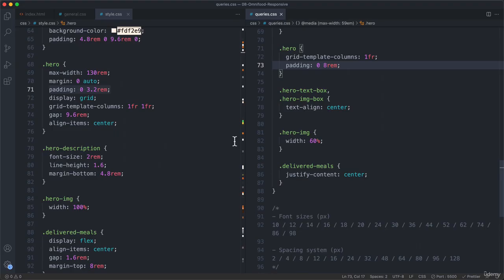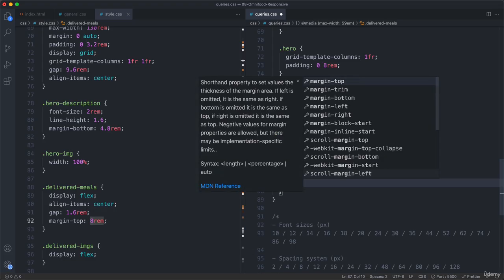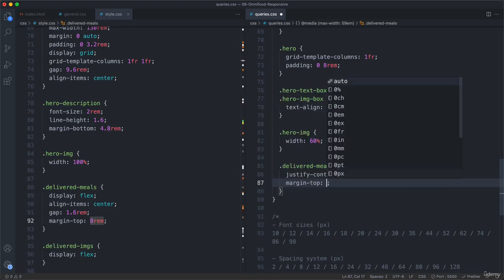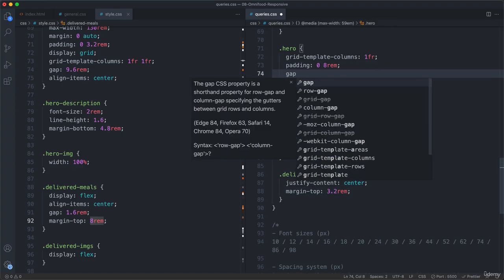Okay. So our delivered meals right now has a margin top of 8 rem. So that's really a lot. So let's move that to 3.2 rem. And then about that gap here, let's maybe change that to 6.4.